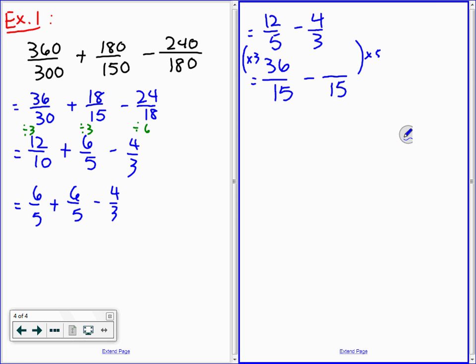Just wait. I want to call you Owen. Is that right? Owen. Did you raise your hand or no? I had your name right and everything. Go ahead. 20 over 15. Okay, so 36 over 15 minus 20 over 15. Things are looking great so far. Oh, you got it this time. Okay, go. 16 over 15.